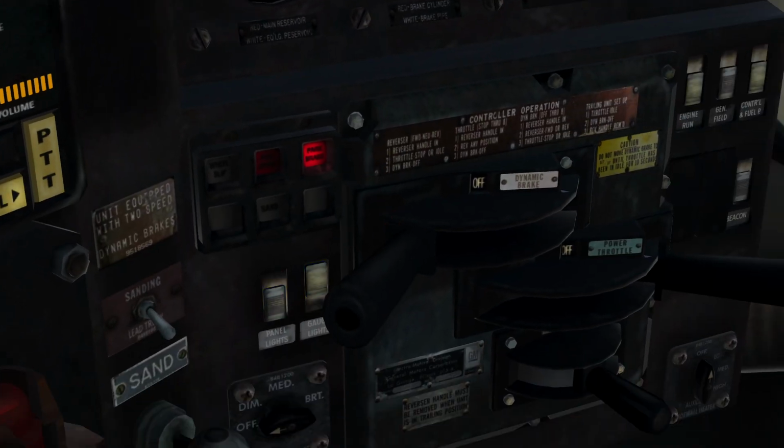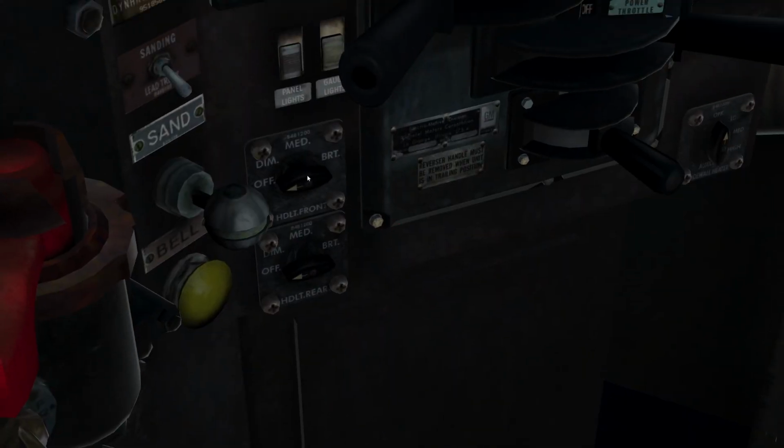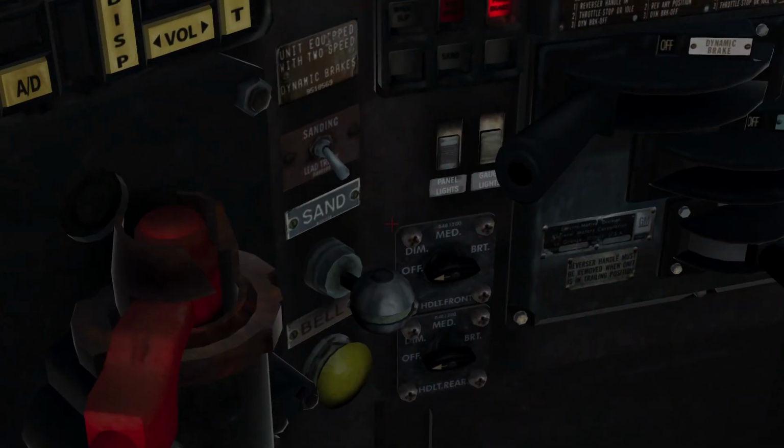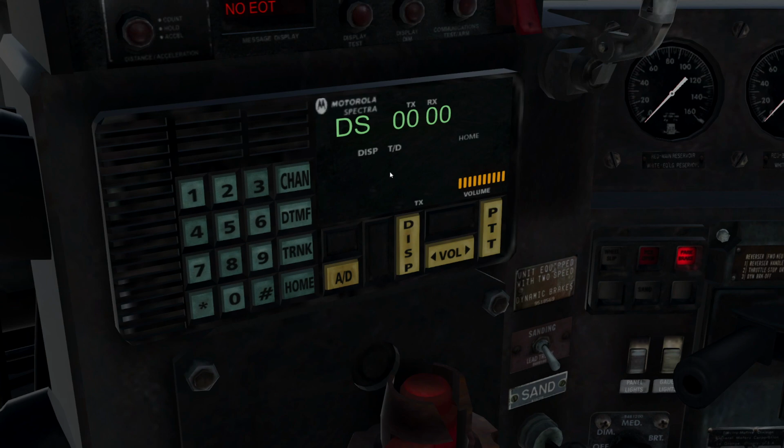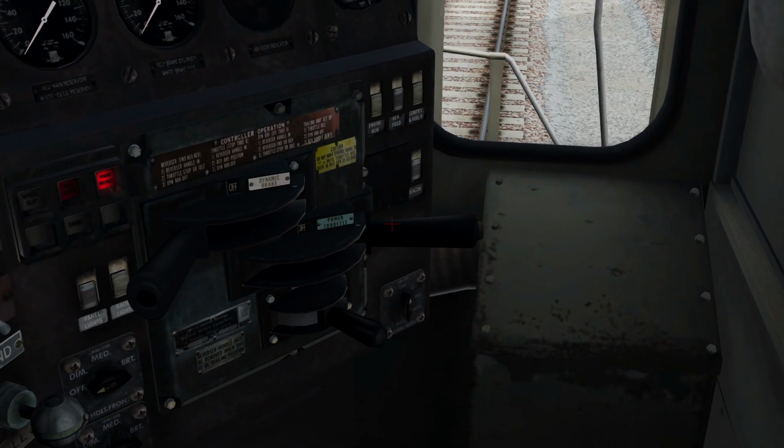I've got my little panel lights. I can turn my gauge lights on. You've got your headlights. And again, what you can do is click and drag to hit the switches. I find it a little difficult. The easiest way to do this, by the way, is you click and hold and then go up and down rather than left and right. It's much easier to control. But you'll see I have a radio in. The radio actually works in this game, which I think is really cool. I'll show you that in a bit.